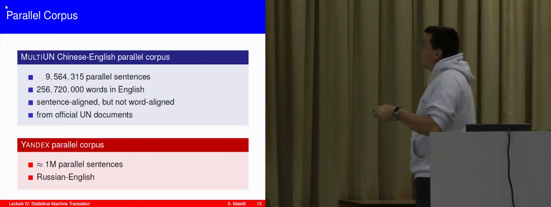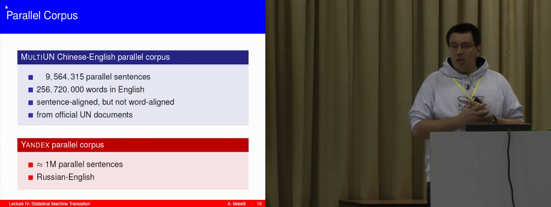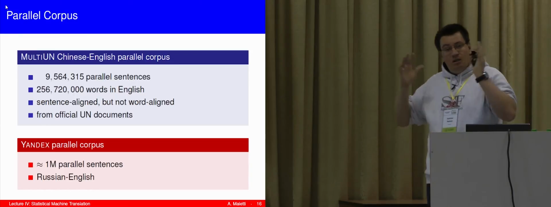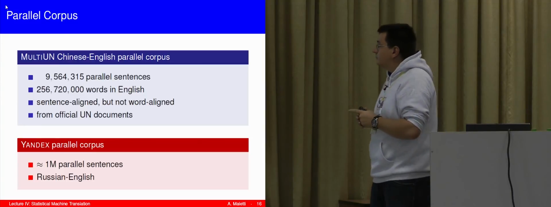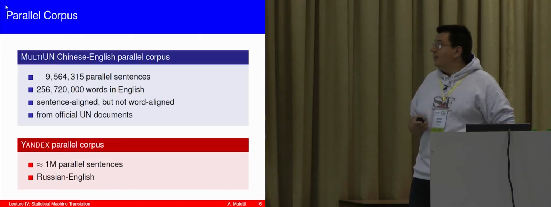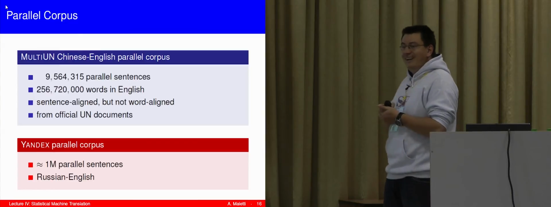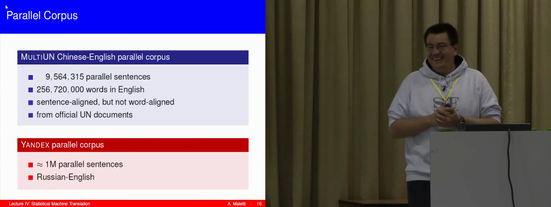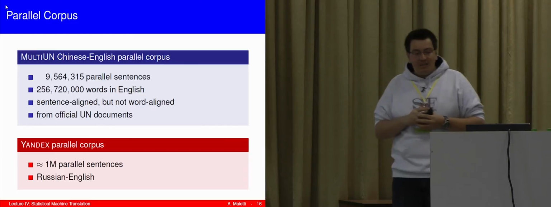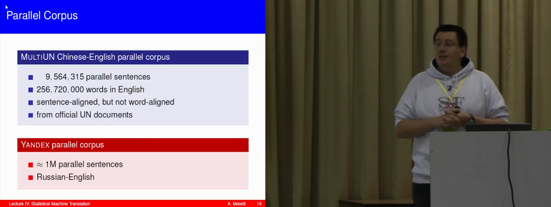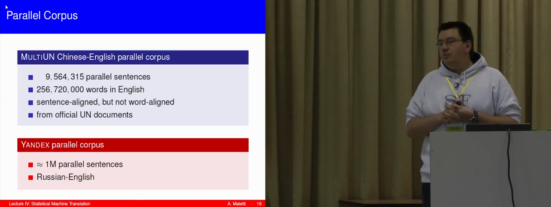So if you want to use this in everyday language, it will not work at all, because the terms that they use are really weird. These are the official documents that the countries make between themselves. That's because of this officiality that you have such long sentences. Yes, because in real life you don't have an average length of 25 words per sentence. That's certainly true, and you get a lot of itemizations, for example, which will create sentences that are more than 200 words long, which you in speech couldn't process.